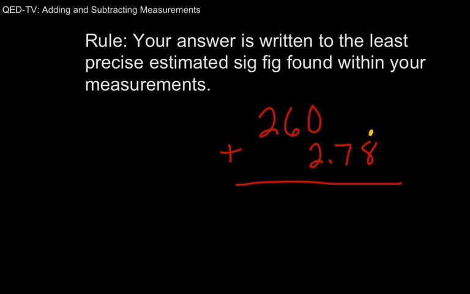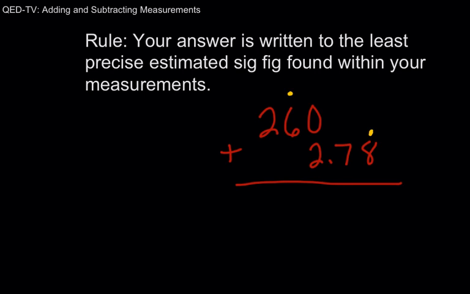But in the 260, what is your estimate? A lot of times people get tricked on this one. They'll think the 0 is the estimate, but it's not. If you do Pacific Atlantic, you're going to be starting on the Atlantic side, and your estimated sig fig is the 6. We know the 2 for sure, and we know the 6 is an estimate, which means 260 actually means somewhere between 250 and 270. It means one up and one below the tens place.